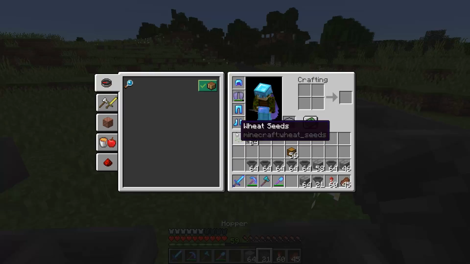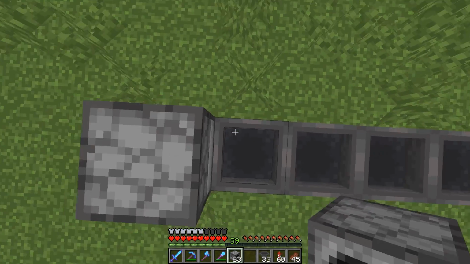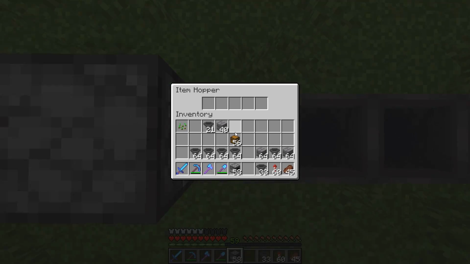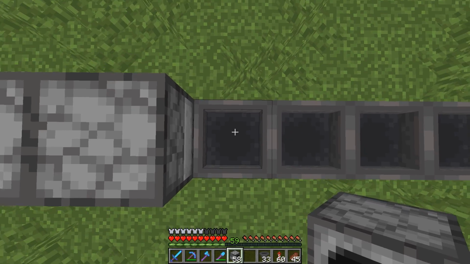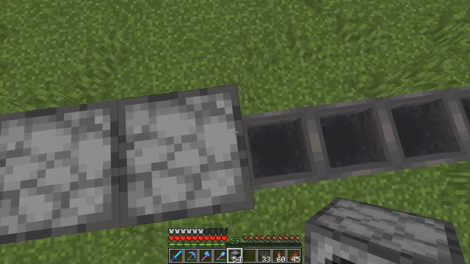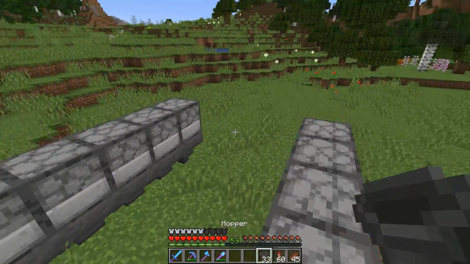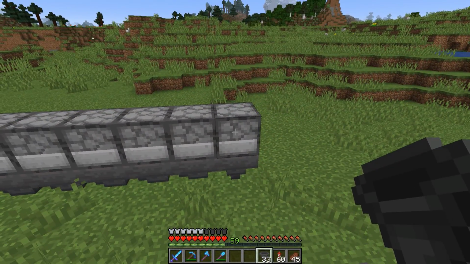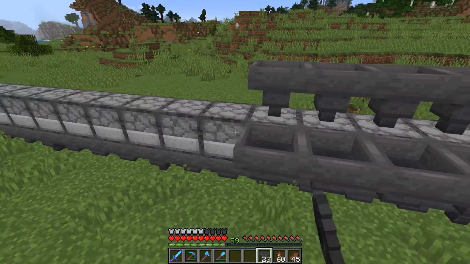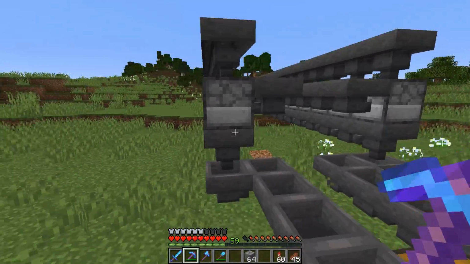So now we get to do basically the same thing. Now we need to put a furnace on top of... Oh, you have to be shifting. Okay, yeah, so we need to put the furnaces on top of all of these. Let me get that done. And then we need to put hoppers into the back of all of these and on top of all of these. Going like so. Okay, there we go. So there's all of that.